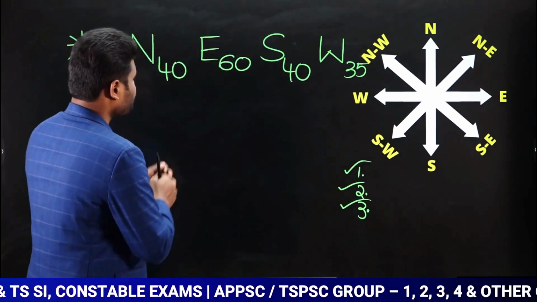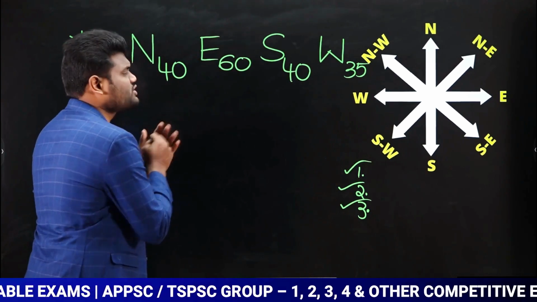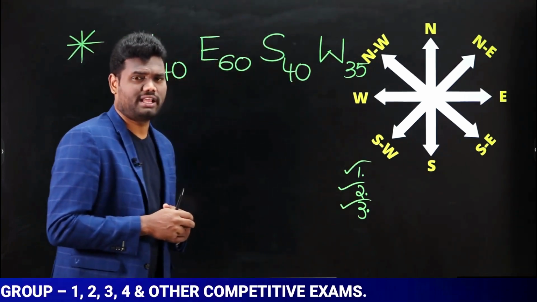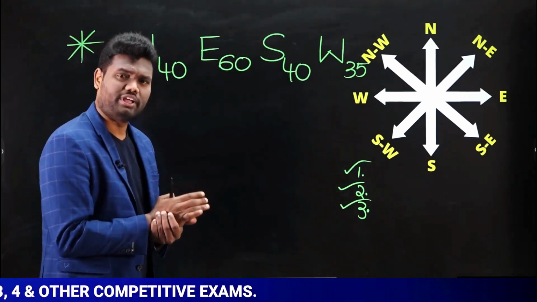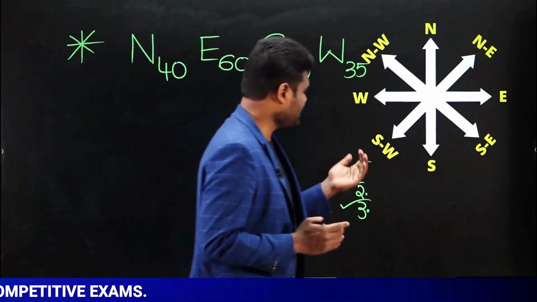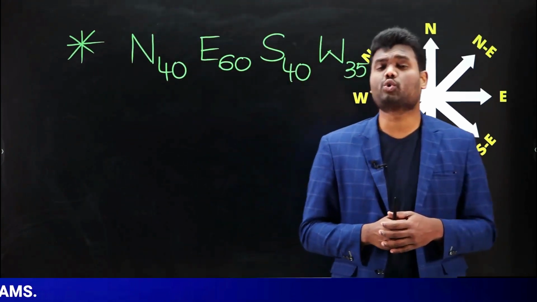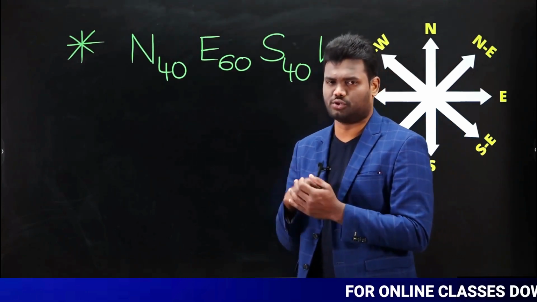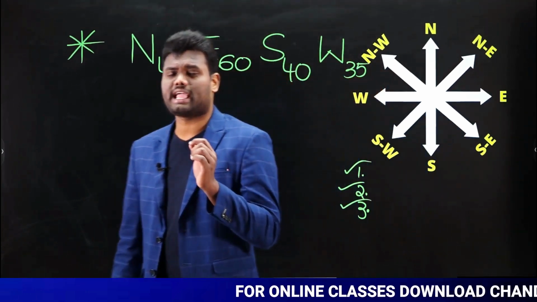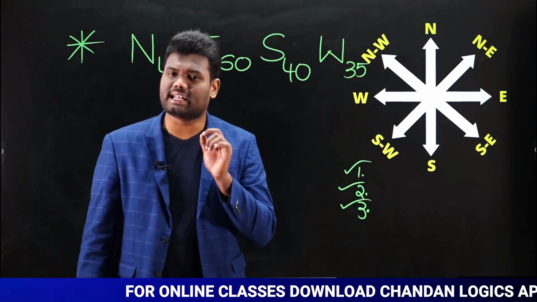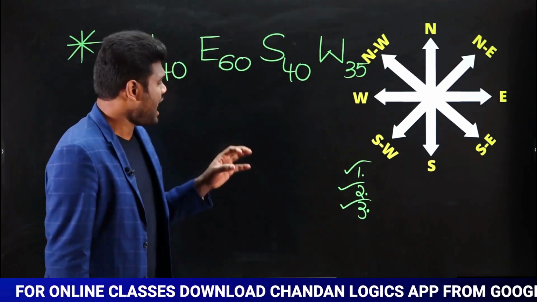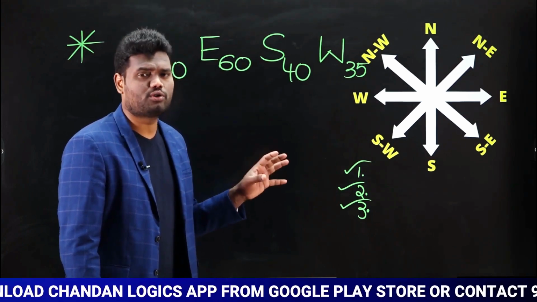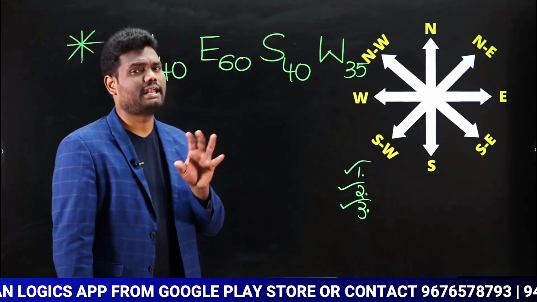Now observe here, whenever I ask you to solve this question and give the answers for these three, what generally we do is represent the diagram. Yes or no? We represent the diagram and then mark these answers. But truly speaking, representing the diagram is a traditional way to solve this question. The same question can be answered without representing a diagram also. First I will show you how to solve it using the diagram. After that we are going to solve the same question without using the diagram.